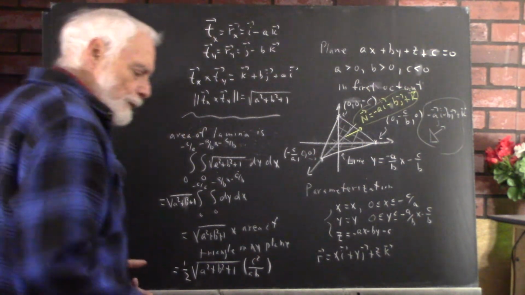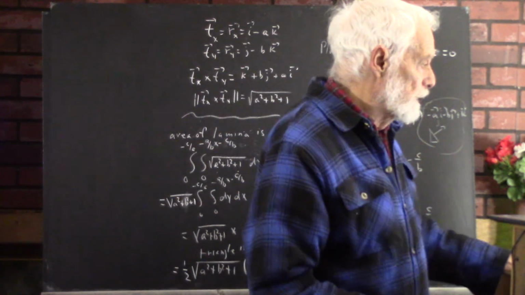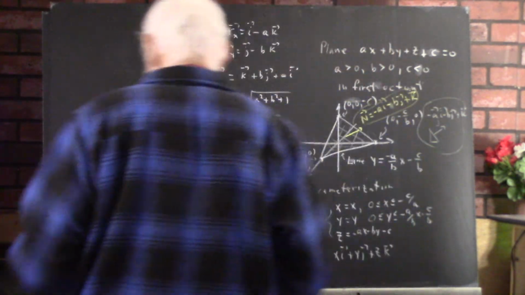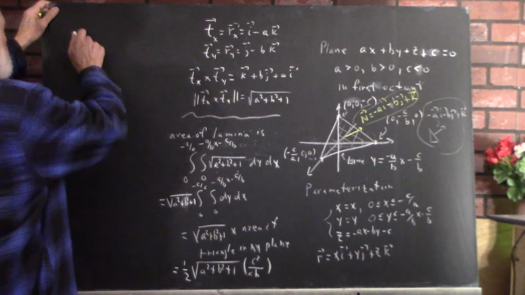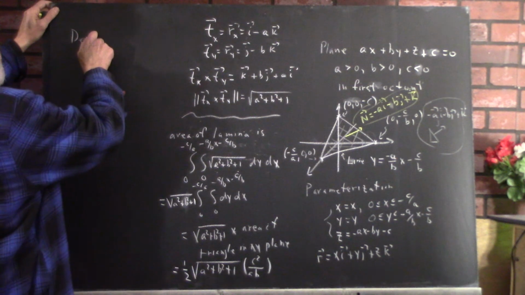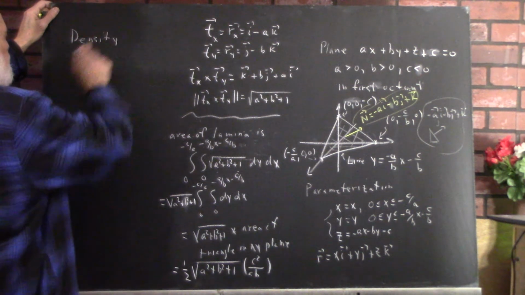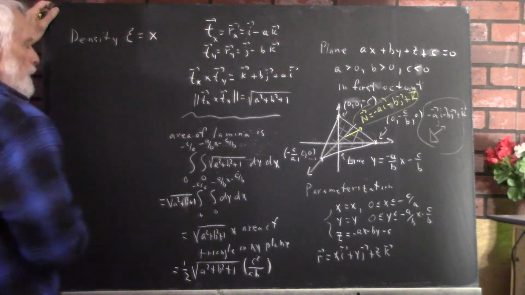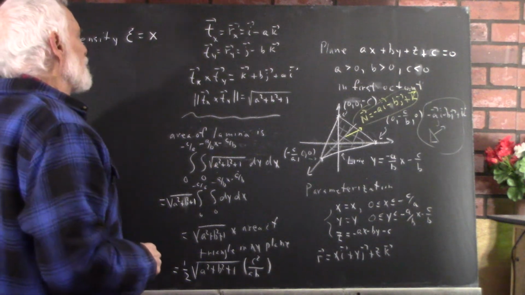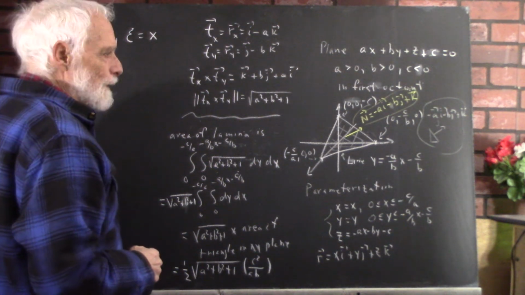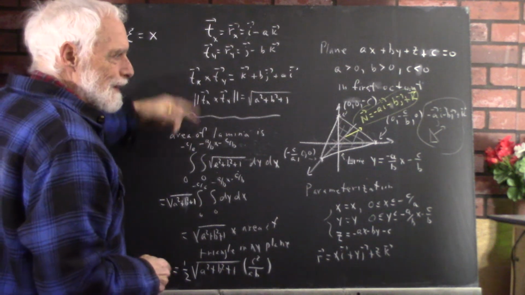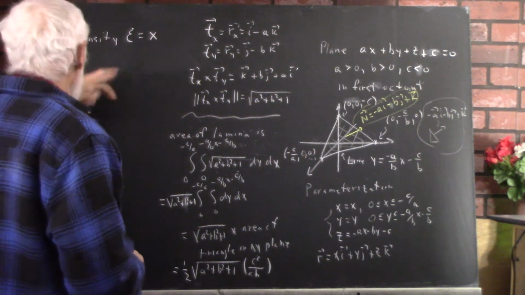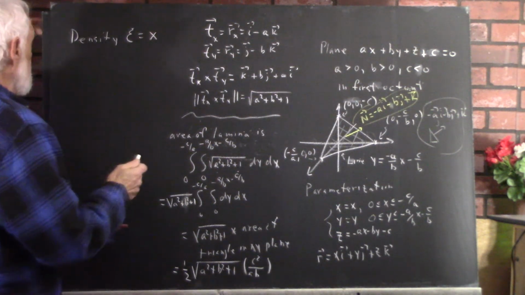Now, that's not what we're actually wanting to calculate here. What we're wanting to calculate takes a little more work. It's the mass of the surface, or density, and they use the Greek letter xi, which just kind of corresponds to x, which I think is a little, I don't know, maybe it's poetic, maybe it's not. I'll usually use a delta or a lambda for an area density. But okay, we're going to use the same symbol the book uses, doesn't matter.